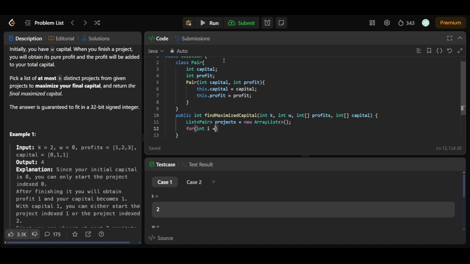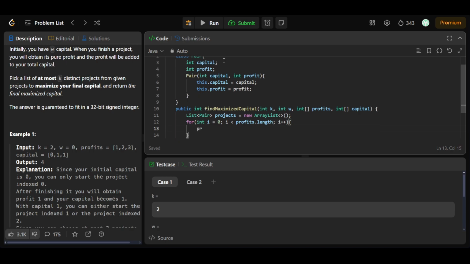So for int i equal to 0, i less than profits dot length, i plus plus, we'll do projects dot add, in this we will have a new Pair with capital i comma profits i.